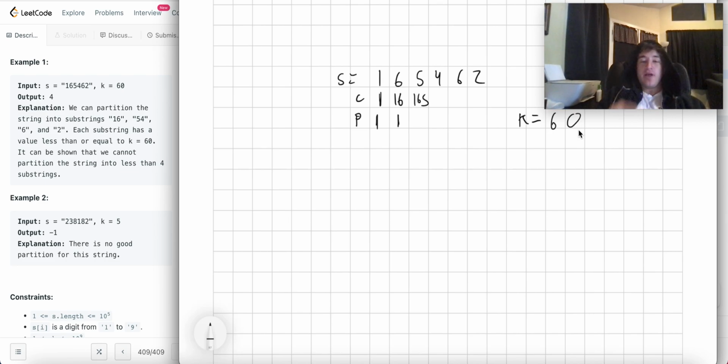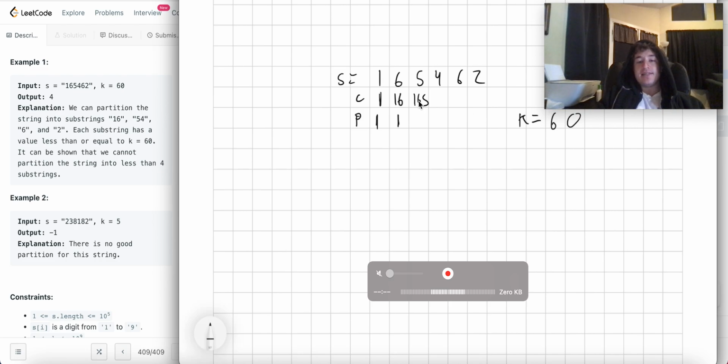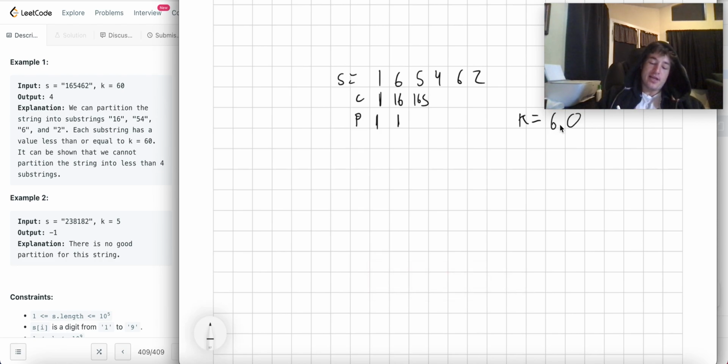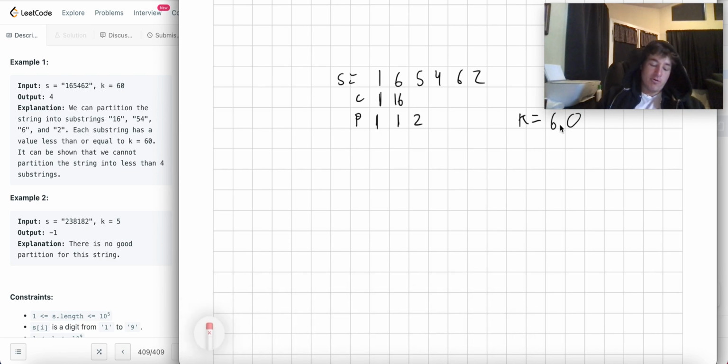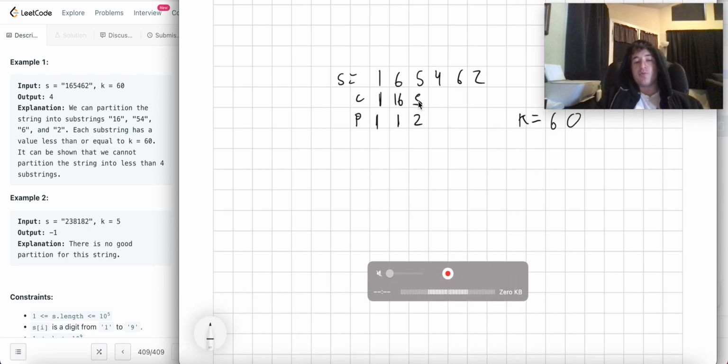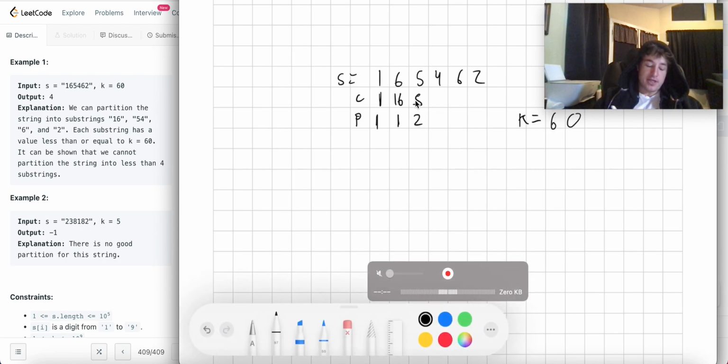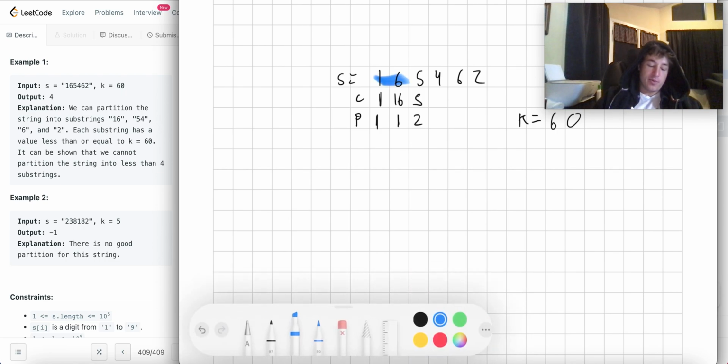We notice here that we push our luck, right? Because now 165 is greater than 60. So we can't fit 165 in one partition. That means we need to take the previous thing, turn it into a partition, and restart our count. So this is no longer 165. We zero it out and add in whatever C is. We notice when we added it in, it got too big, so we had to increase our partition and restart our count. Increasing our partition is identical to saying, okay, this is now one partition.